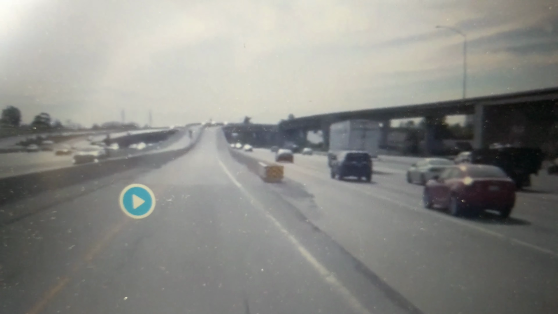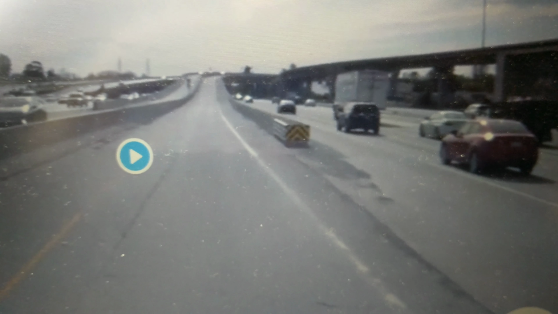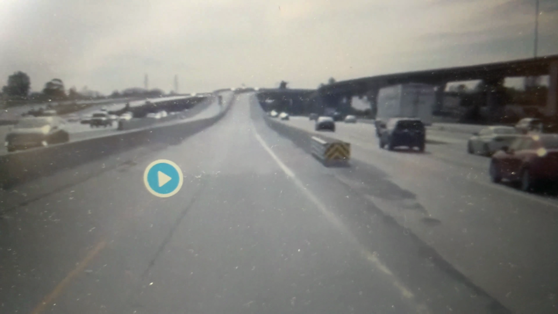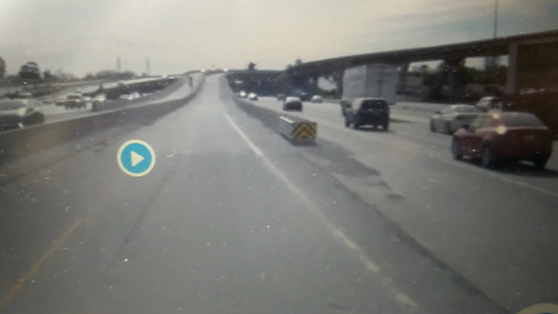Let's see. Okay, wow. So you see, if the Autopilot was in this lane, thinking this is the lane, and you just saw me explain why the system might think this is a lane, it's not going to go here. It's not going to go there. It's going to hug those cars. It's going to go right to that barrier. You see it's clearly a barrier right now, and it's not going to move. Even in this picture, you can see it's only got a tiny bit of steel, a couple feet, and then solid concrete behind that. And it would have been going full speed and just hit that.